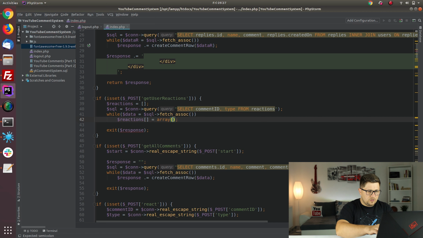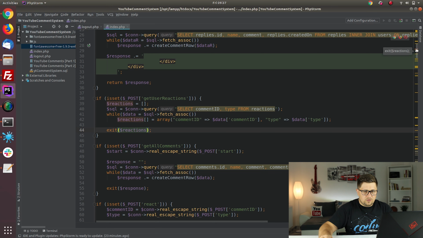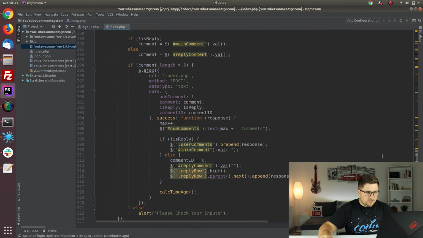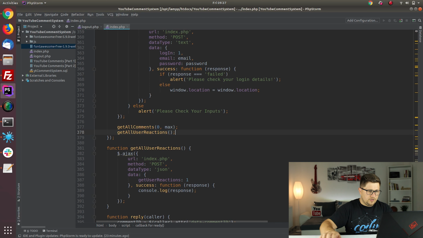It will be an associative one, so it will be comment ID, okay, it will be data comment ID, and then I will just duplicate this. It will be type. Okay, and then here this will be reactions. Okay, and then on page load, after document is ready and we have loaded all important things, we are going to also load all user reactions.